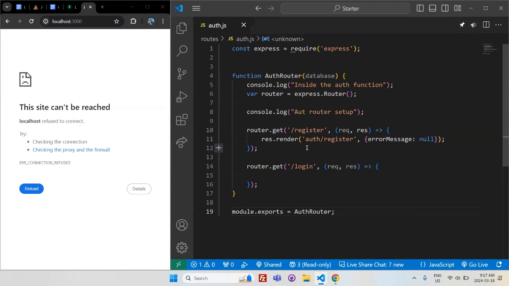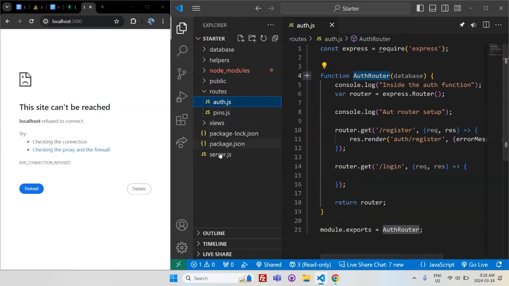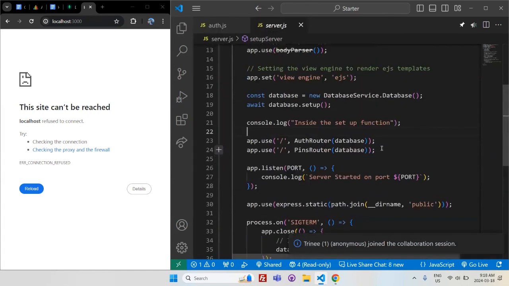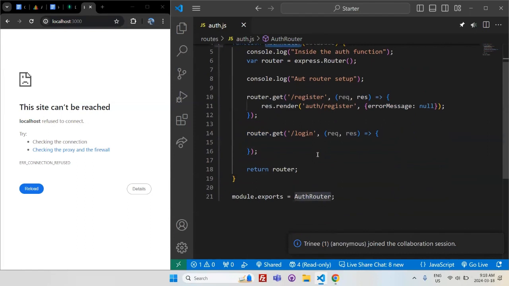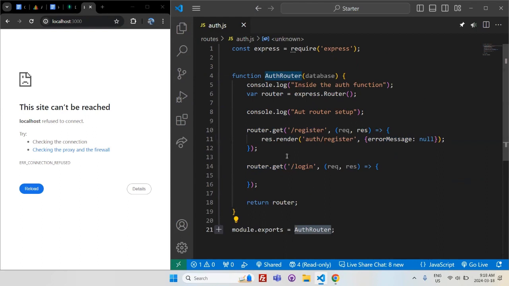Okay, so whenever you call a function, it's supposed to return some value back to whoever called the function. So in auth.router, we are setting up our routes. Once this function has been completed, we are supposed to send something back to the file that called it. We are calling the auth router function inside server.js, right? So when we do call it here, it can't proceed to the next line until we've got a response back from authrouter.js. Yes, we are passing this function back to any file that's calling this, but our function is not returning anything to server.js.